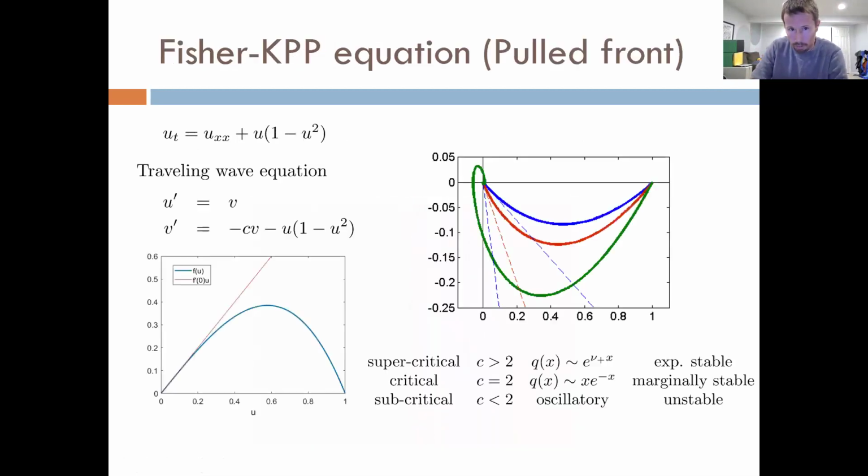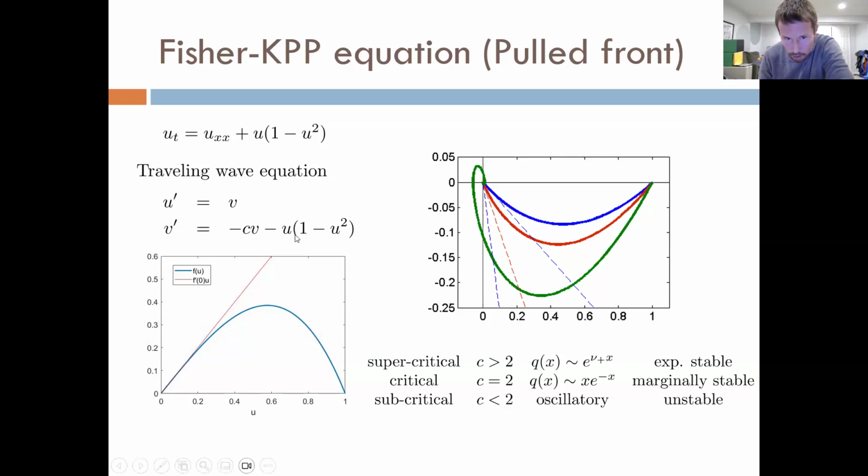So, okay, good. I want to talk a little bit now about fronts, right? What we've seen in simulations and what we expect is the formation of this traveling front. So let's go out and find it, right? Again, restricting to this simple case where A is equal to 1 in my original example, this is known as the Fisher-KPP equation. You can look for traveling wave solutions to this equation, right? So you look at this in a co-moving frame with speed c. You write it as a system of first-order equations. And then you're going to look for heteroclinic orbits or heteroclinic connections between this state (1,0) and this state (0,0). Okay.